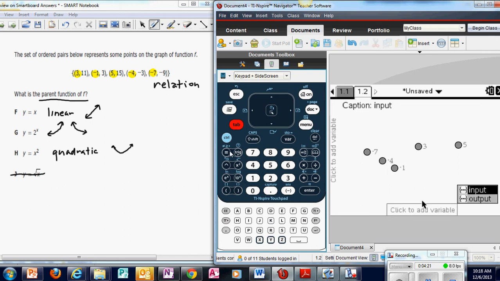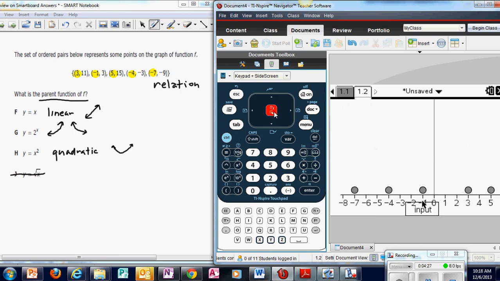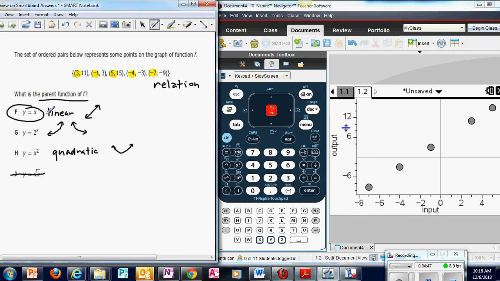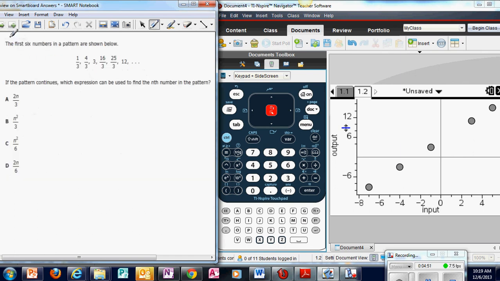So hit tab. It's going to go to your x-axis, and we said that was our input, which is highlighted, so we will click on input, and it aligns to the values under column A where input was labeled. Hit tab again, it goes to the y-axis. We're going to arrow down and pick output, select that, and you can clearly see this makes a straight line. So this is a linear equation. Easy enough. On to the next.